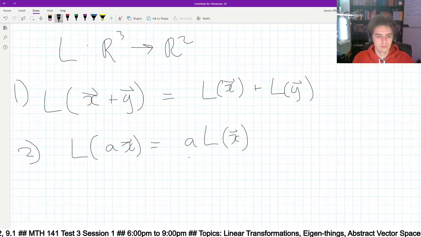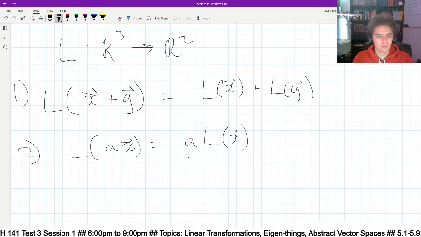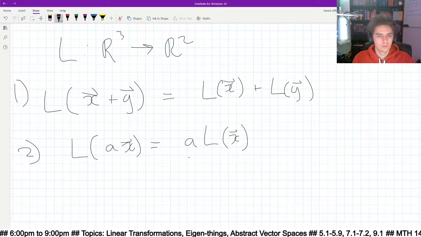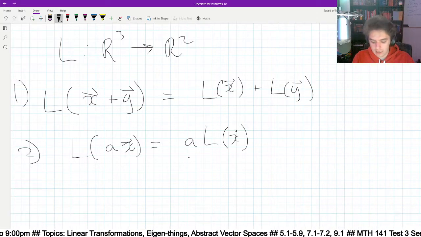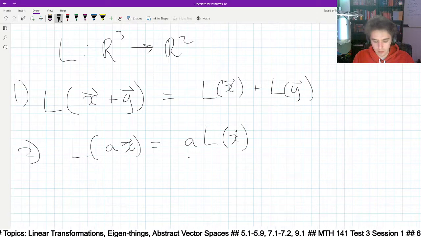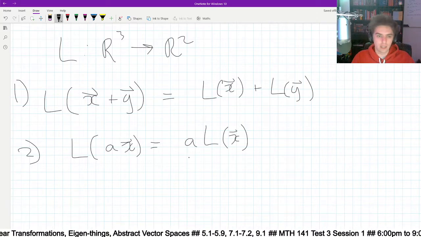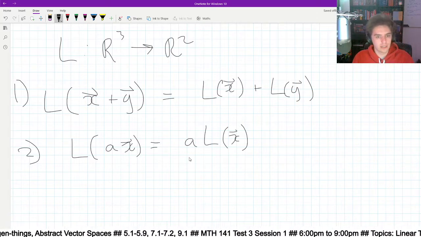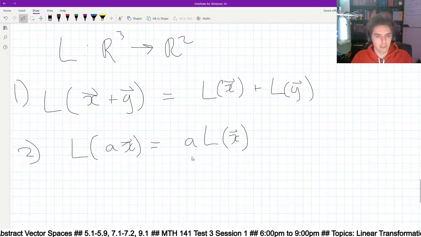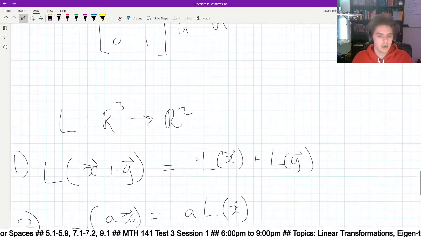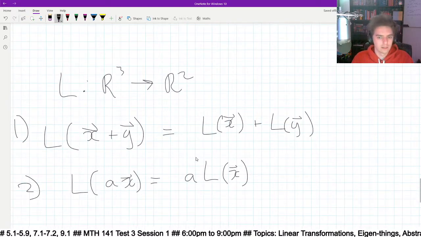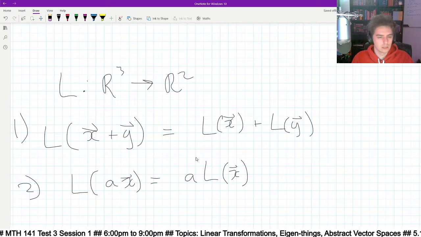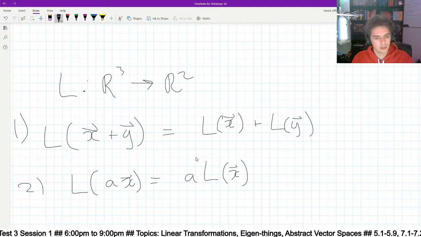Is the point of this to show them the linear combinations, or that it works, or are we actually doing the transformations in 5.1? Well, we're not actually doing that, because it doesn't give us a vector to prove it. And even if it gave us a vector, just the fact that one vector preserves linear combinations doesn't mean that every vector would. So you're just trying to use the definition of the transformation, not just linear, to prove that it's linear. You're proving that it's linear by doing this. Does that make sense? Yeah.